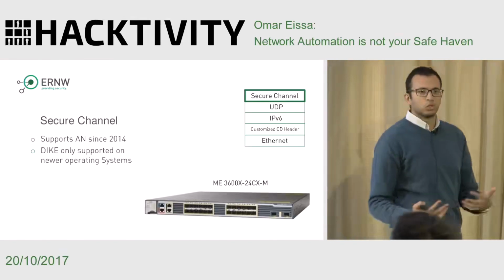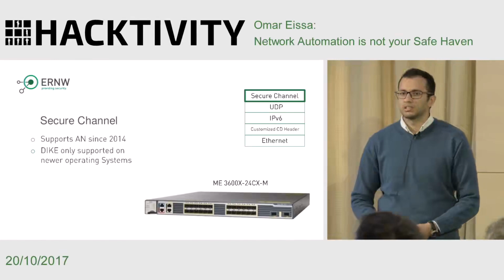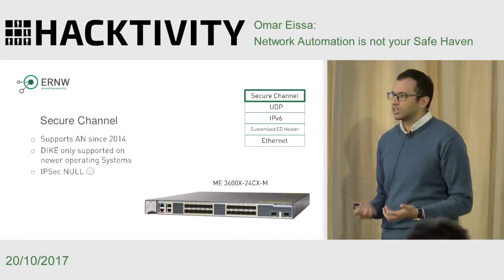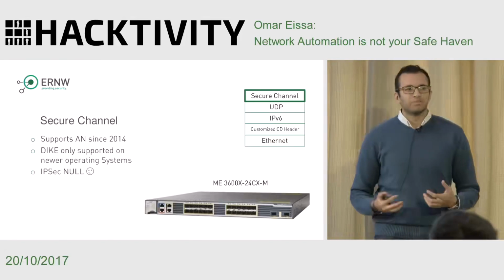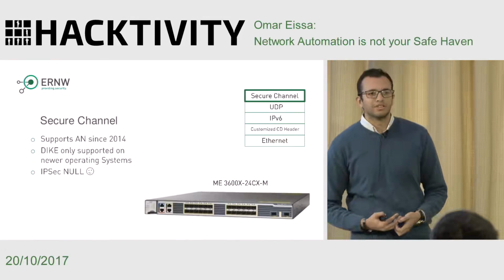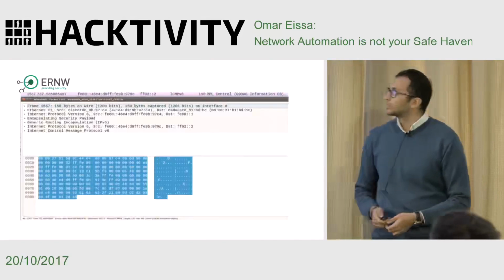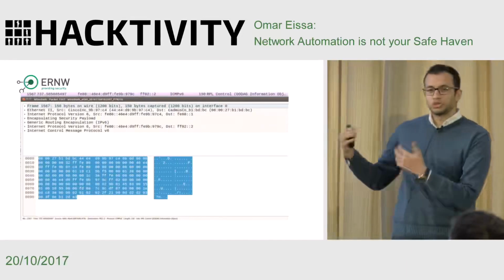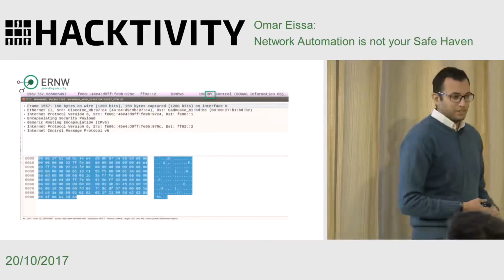Also, I cannot control IPsec. Even if I have IPsec, how can I see what's being sent inside? But you know what? From the RFC, there is IPsec null. In other words, IPsec without encryption at all, just authentication. And if we implement this, then we can see a packet that's truly unencrypted within the tunnel itself.